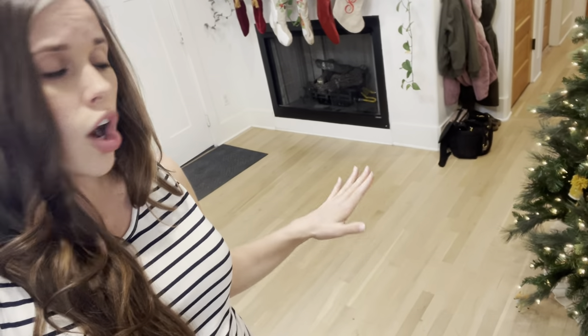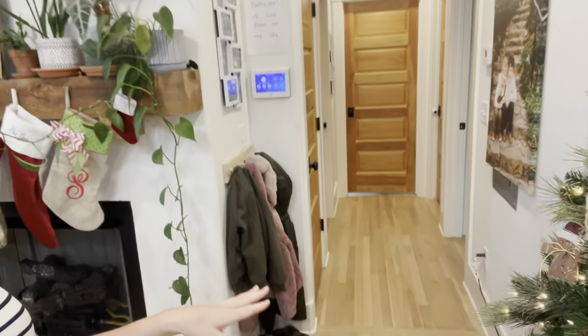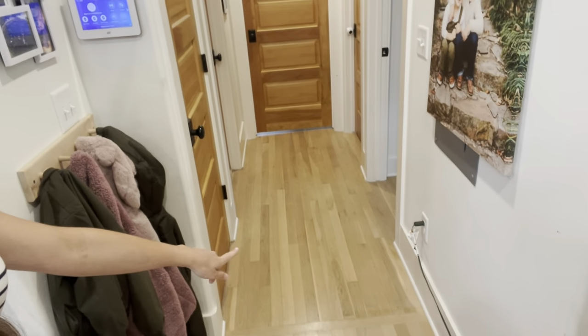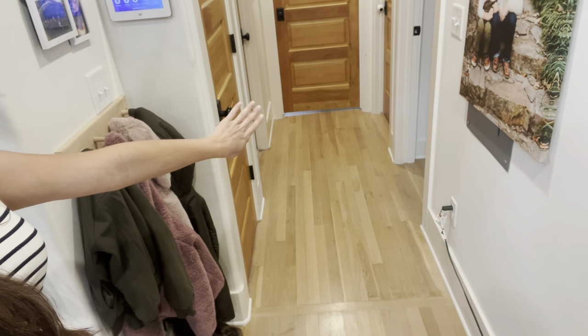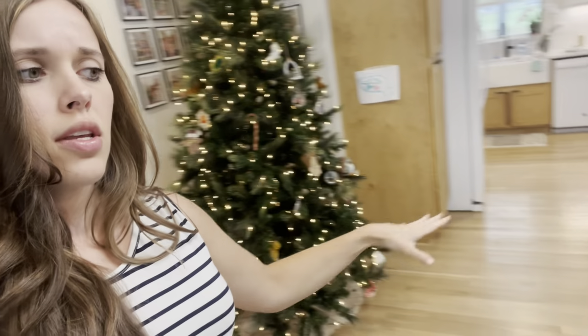Number three: these hardwood floors. The house originally had the same white oak hardwood floors — you can see this little transition piece right here. Everything from here back in those three back bedrooms is original. Out here, there was some termite damage from years past, so we ended up pulling everything up in the living room and just matching it seamlessly. There used to be a wall here that separated the kitchen and dining room as their own spaces, so when we took out those walls we continued the wood floor all the way through and back into the master bedroom as well.